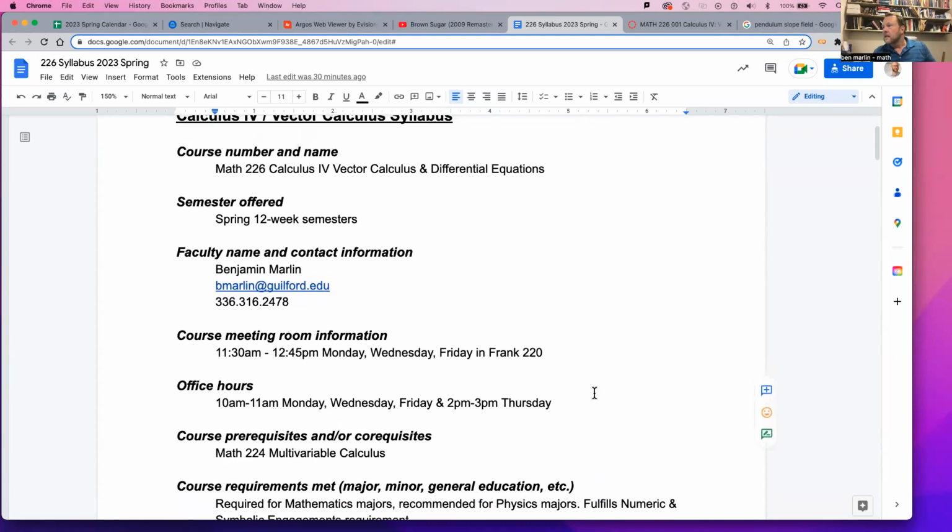Okay, so the syllabus that we're looking at real quick here has standard things, course name and number, and that part there I should put in parentheses. I'm going to say and differential equations. The reason for this is Math 226, the vector calculus, isn't really enough to fill a course. So instead of trying to stretch it, we are trying to put in some material that will help people out if they're headed into some math-centric kind of discipline.